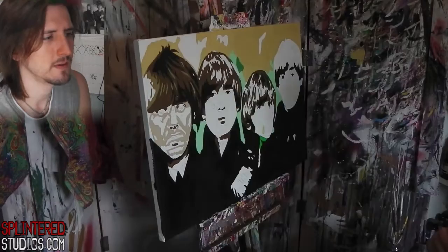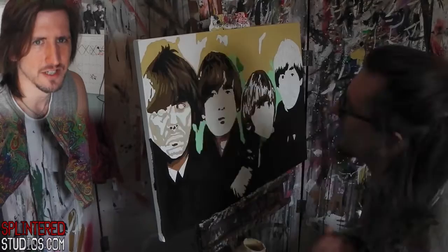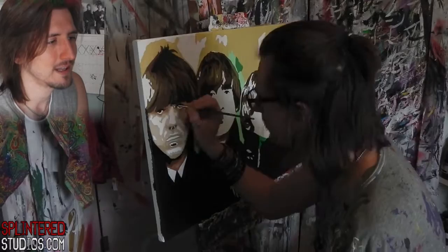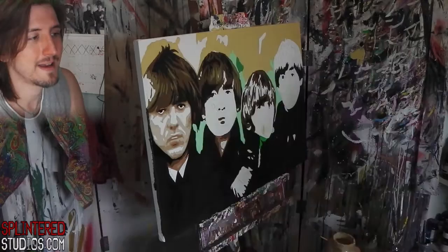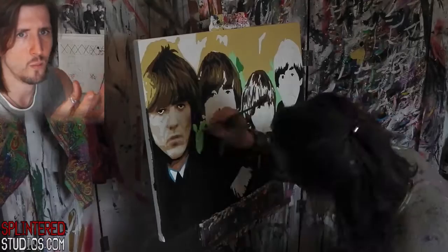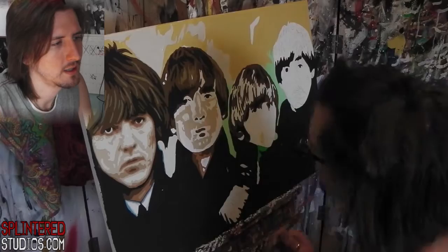Now I'm going in with one of the three mid-tone colours I'm using — these sort of skin-tone creamy browns to make the skin. I don't like painting skin out of flesh colours on the pink side; I much prefer to go on the brown side or the blue side. Just adding a few layers to get George's face popping out, adding the various layers of skin tone to give his face the round shape. The paint I'm using is all mixed — I start off with one skin colour and then white, black, blue and work outwards like on the colour wheel. That's all the base colours done on George.